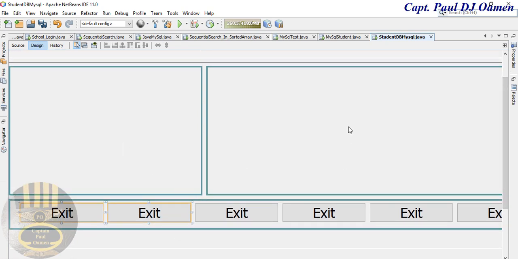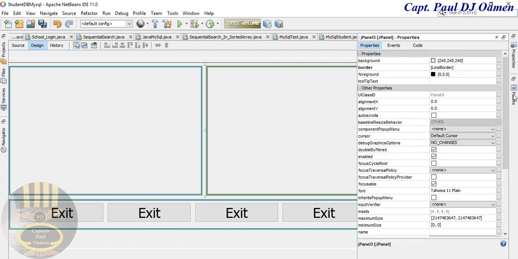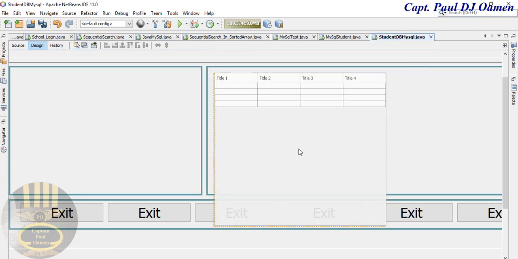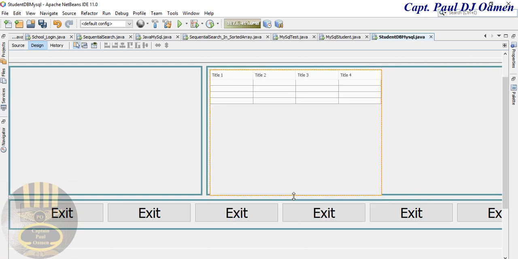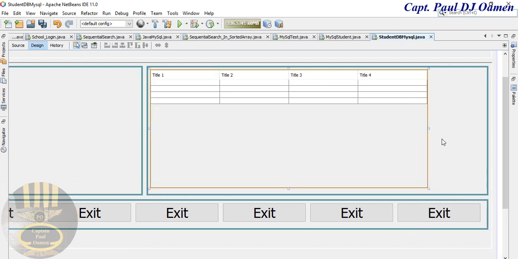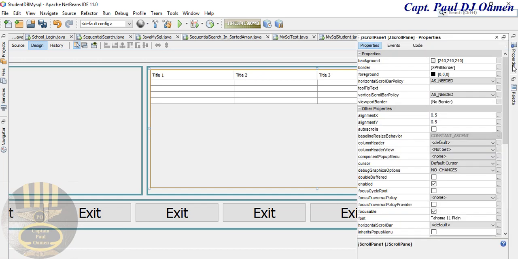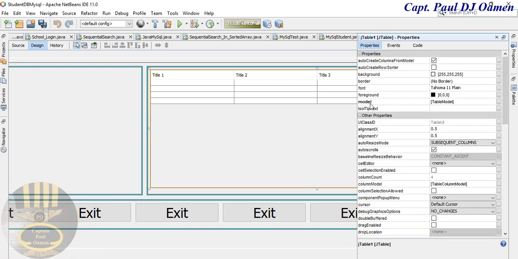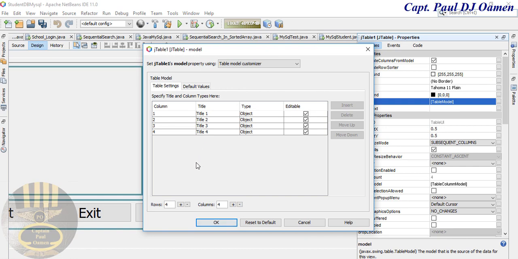Right, now up here, let's grab a table there. Where is the table? Table. There we go, that's a table there. Now we're gonna paste that right there. And just drag it that much. And let me go straight to the properties of that very table where we have model. Let's look for, select that. Yeah, there we go, that's it right there. Click and let's change as follows.